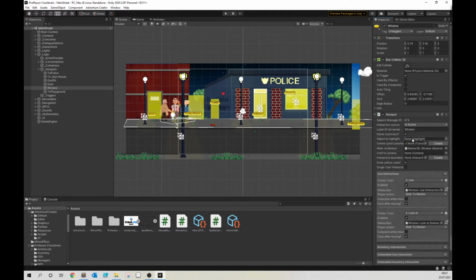But first of all, I want to show the labels, so I want the player to see the text. And this is not part of this feature, and the other reason why I'm not using this feature is that I use a lot of hotspots like this window or this exit where I do not have sprites, and I don't want to create them for all my already created scenes now. So I want to have an easy way that works for everything that I have created without extra effort. So I spend the effort once to now script this feature.